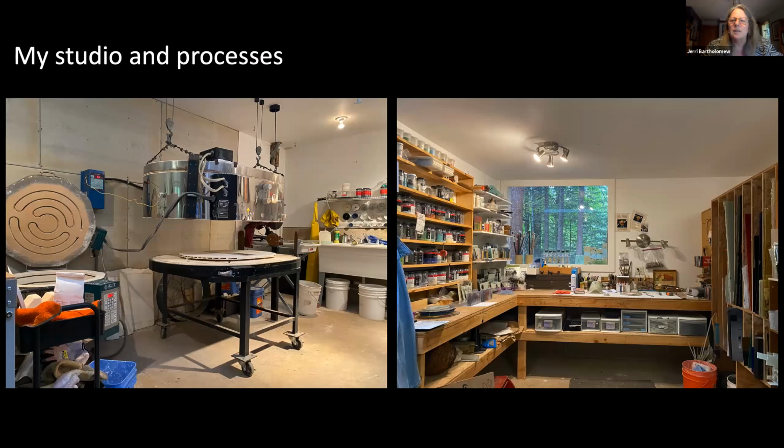First, a little bit about my process. These are a few shots of my studio with the two kilns that I use for firing the glass. I use a couple different methods that I'll talk about in a minute. I have these different areas in the studio set up for polishing and grinding glass, for making plaster casts, for screen printing, for photography, as well as a small gallery space. This is my work area where you can see jars of ground glass, and over here sheets of glass stored, and workspaces and places to put pieces in progress.